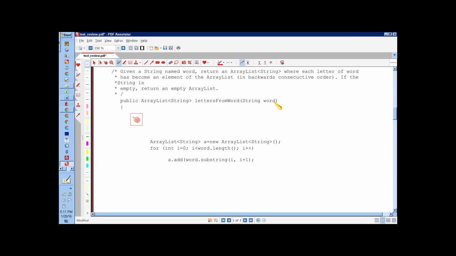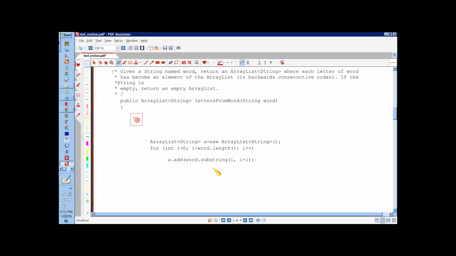Okay, in the next problem, I changed it a little bit from what we did today, and I made it so that the letters of the word need to appear in consecutive order, but consecutive order moving backwards.